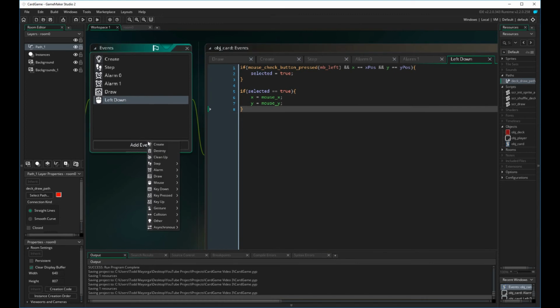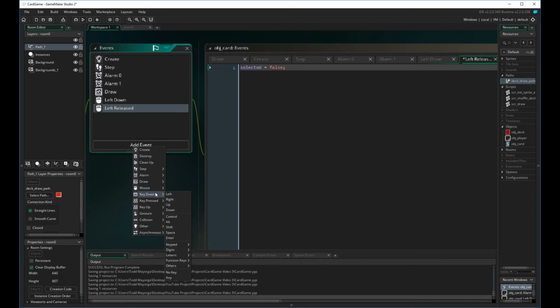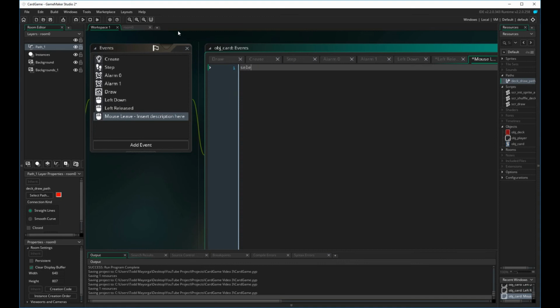So the last thing I need to do in order to make them purely independent is create two new events. The left released, which is going to set selected equal to false, and the mouse leave event, where selected is equal to false.